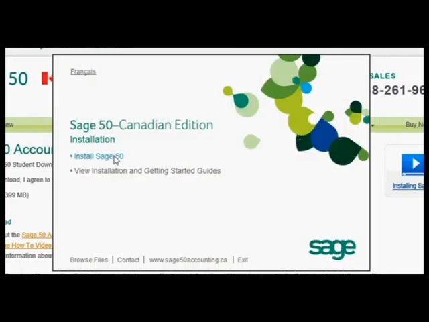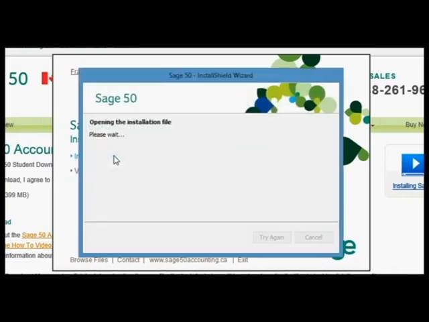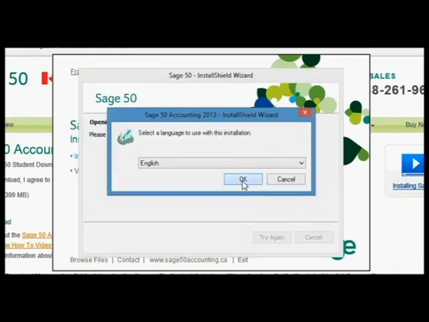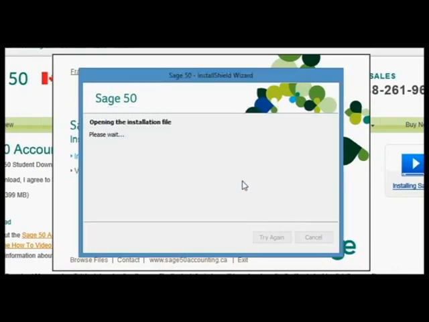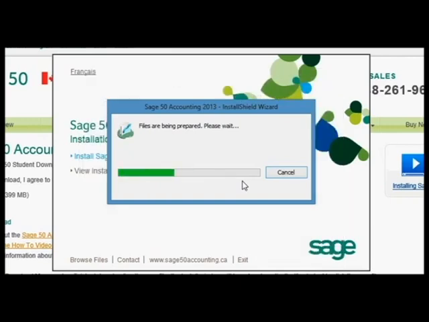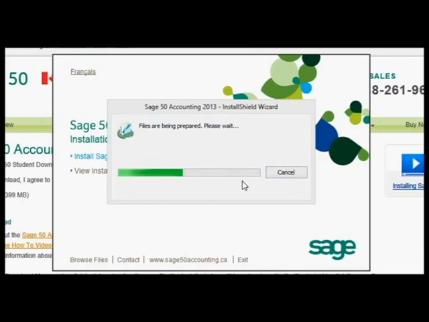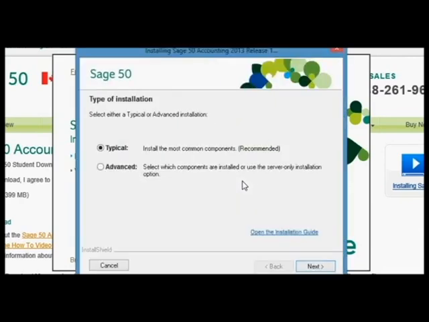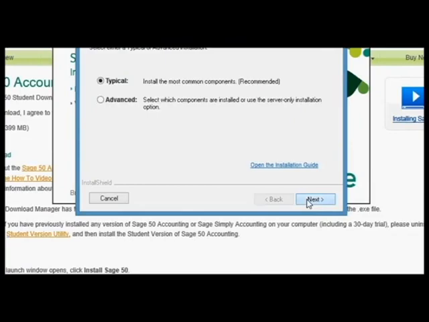Now this window will appear, and click Install Sage 50. Leave it at English and click OK. Leave it set to typical and click Next.